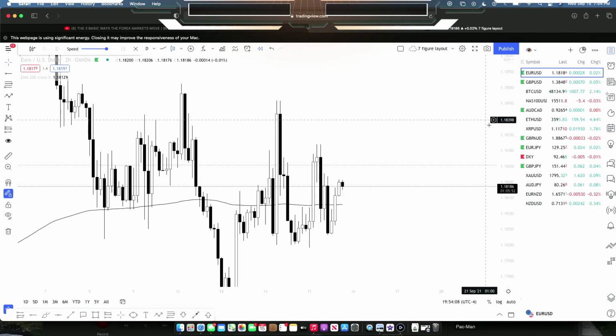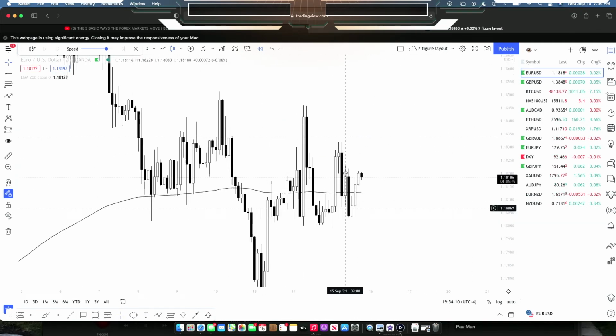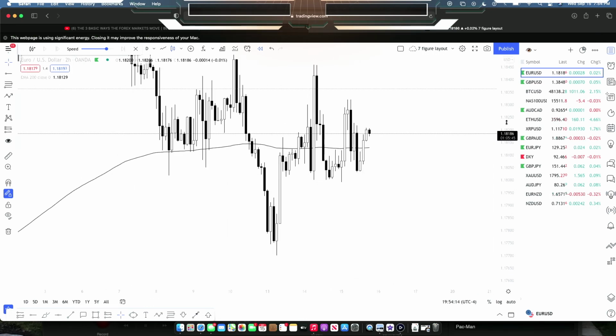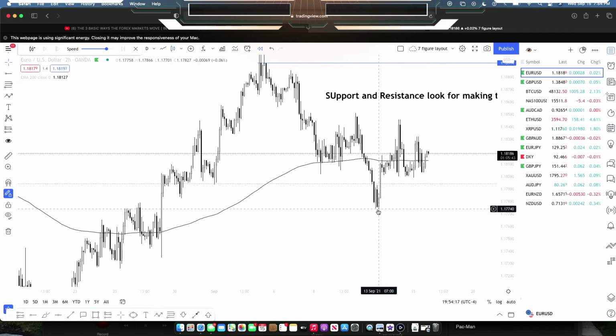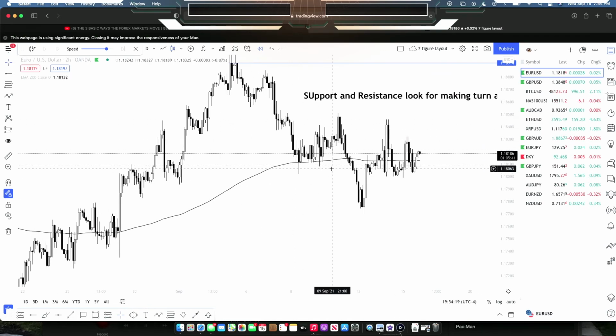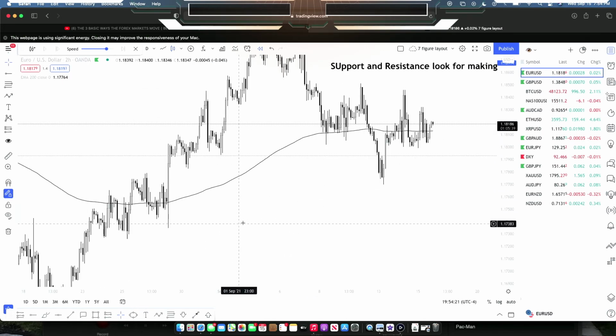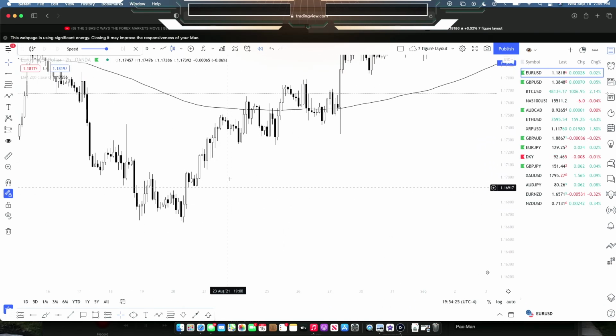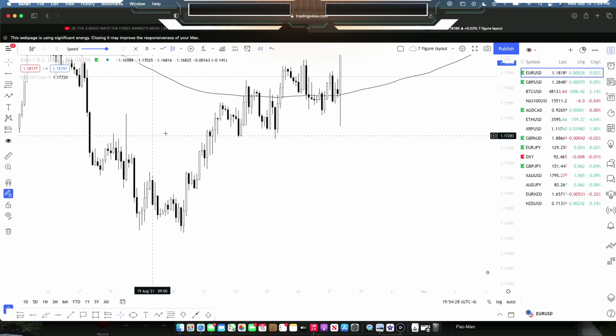Now let's talk about the support. What do we do at support? We buy at support. What is a support? Support is the floor of the market. So when you're looking for support, you're looking for the market to be at a very low point. And once the market is at a low point, what is it going to do? It's going to buy. So right here on Euro USD, what do we see? The market has sold down. We have experienced a sell-off on Euro USD. Now we have come to a zone where price is starting to respect it.